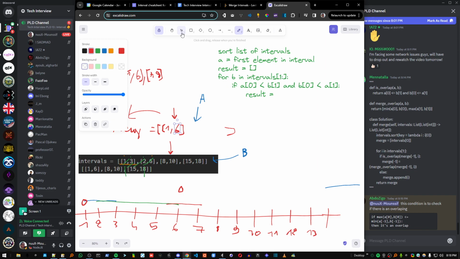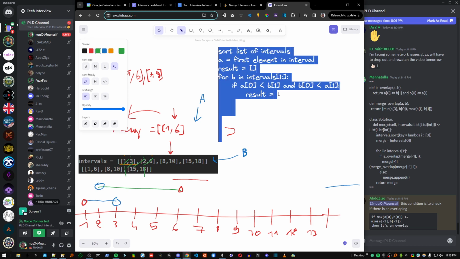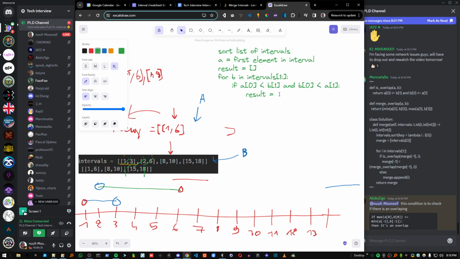At each merge, we'll be changing the A's, right? The A's will be changing essentially, and then when we detect that there isn't a merge, that's when we'll add what the A first and the A last would be, and then we'd also be changing the A's to what will essentially be the B's now. Okay, so we need a temp place. Yeah, the temp would equal the merge of the A and the B's.